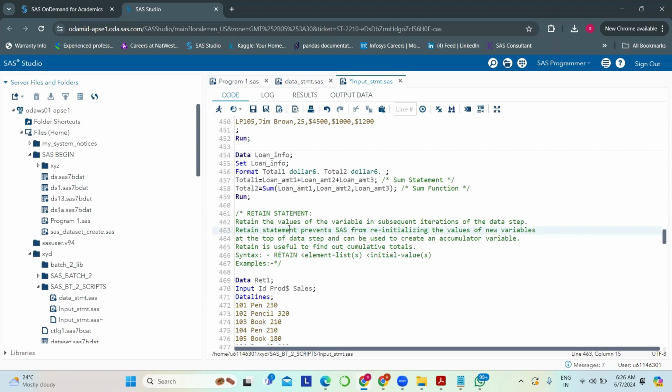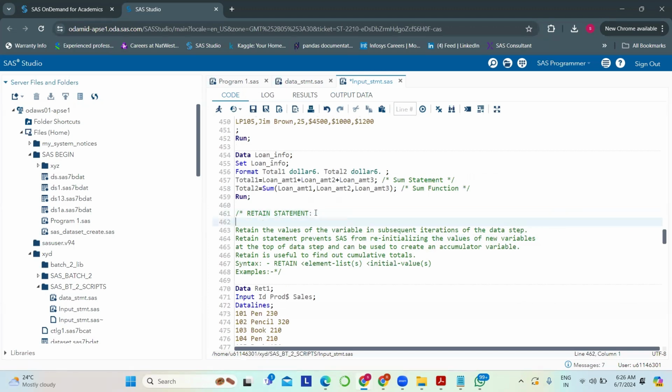The next statement is retain. Whenever we define a variable with the help of a retain statement, it helps create an accumulator variable, which we can use for cumulative totals.